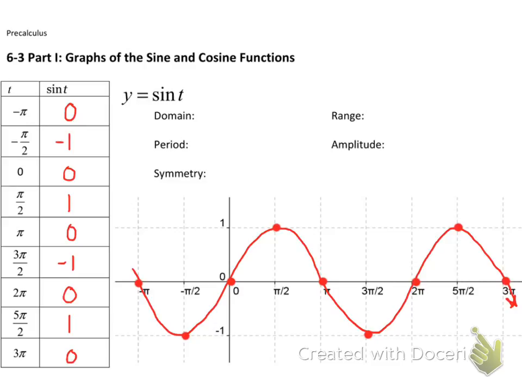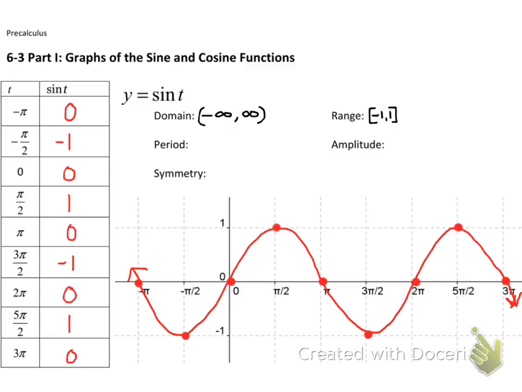And then it continues on both ends with arrows because this is a continuous function. Okay, so let's answer those questions at the top of the page. So the domain of this function is all real numbers, negative infinity to positive infinity. The range is negative 1 to 1, and it includes both of those because we actually touch those values.